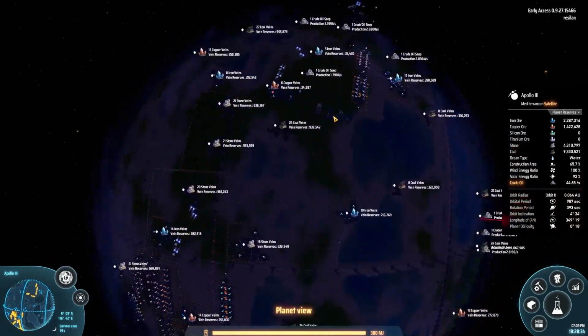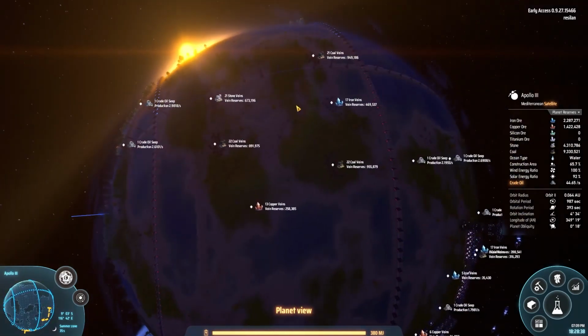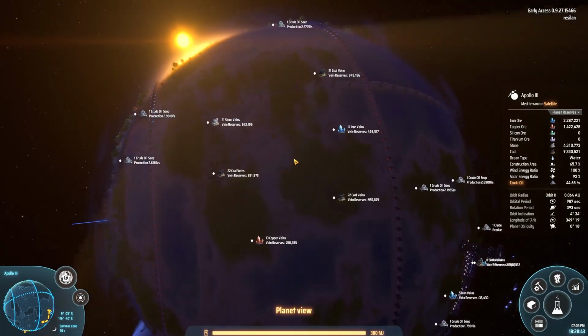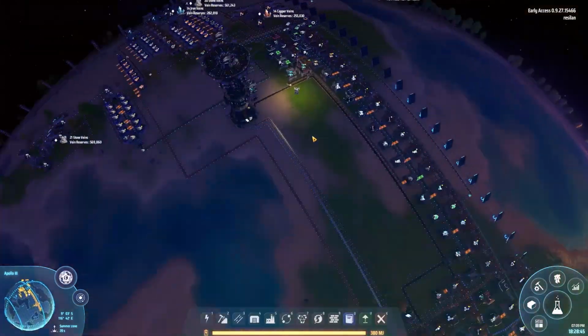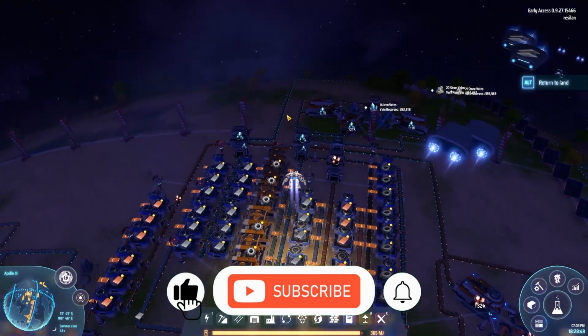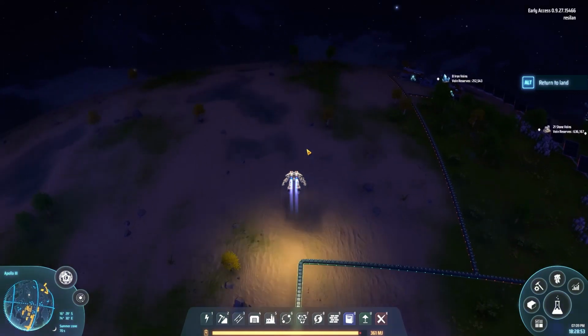And as we just look at all the different places where we have copper and iron, the copper and iron are over here. So this area over here was where I was going to build my red and blue science and get this back to running.